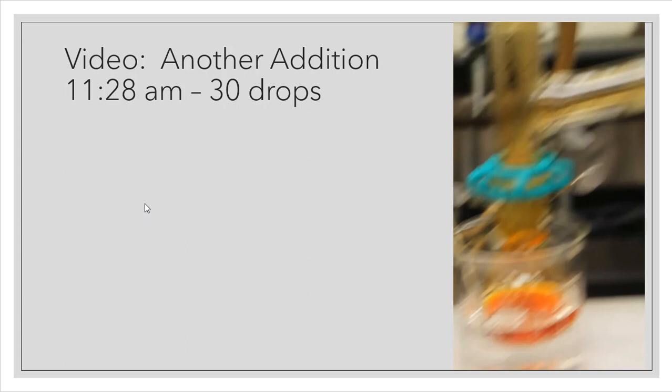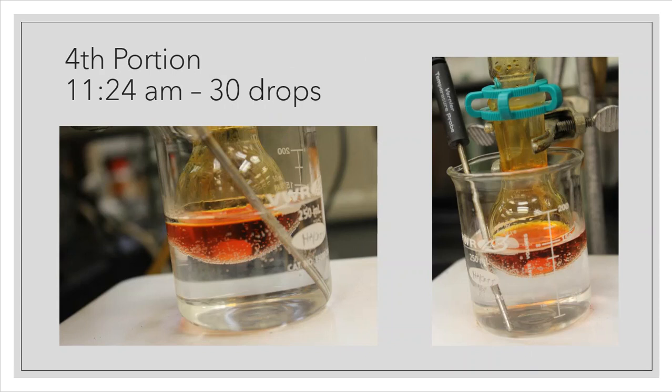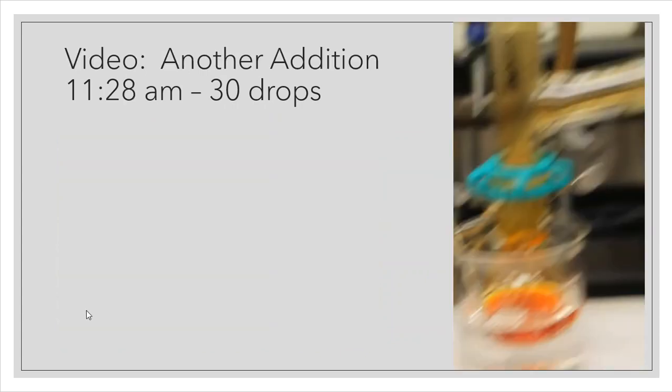One of the reasons I was using only 30 drops and not 40, which is perfectly okay, the lab directions told me that I could do that. So 11:28, I get another portion, and that was another 30 drops. All right, so 11:22, and then 11:24, and then 11:28. That shows you how quick that this process was happening.